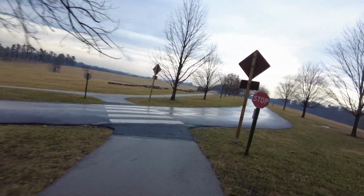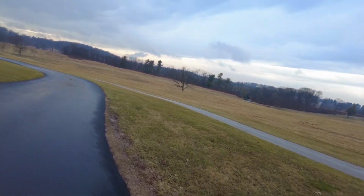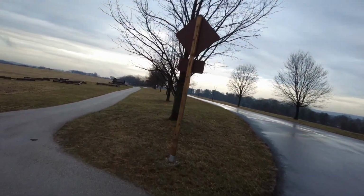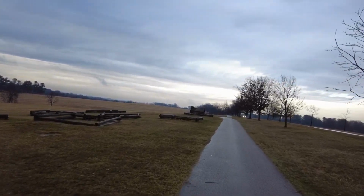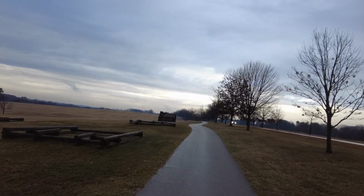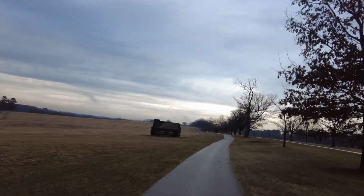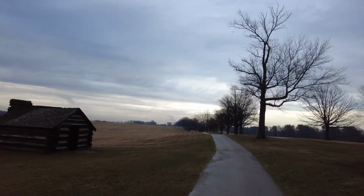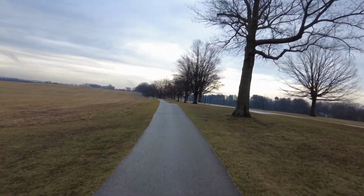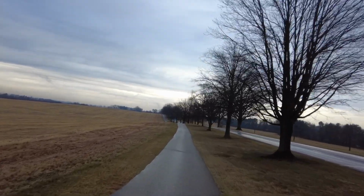Let me see. I think the next stop of the tour. Yeah, I don't see any monuments ahead, so we're just going to pull a U-turn. Here's the foundations of some cabins being built. Yeah, and the soldiers that camped out here in one of the worst winters in American history, yo, no way. After like 3 days of being uncomfortable, I'd be like, you know, I gotta get back to Philly. I left the stove on. I just couldn't do it.